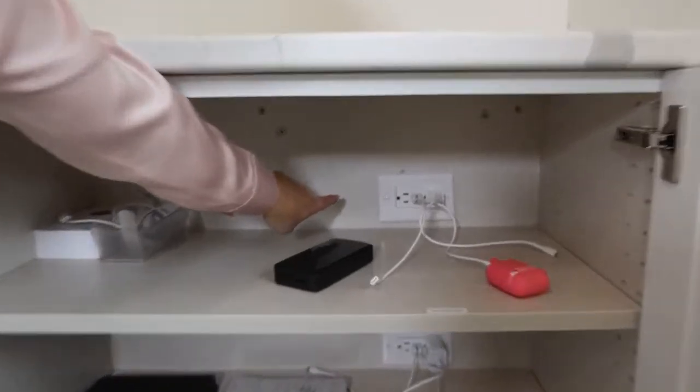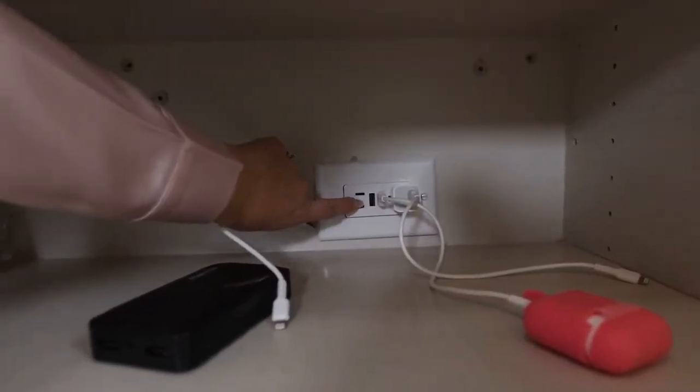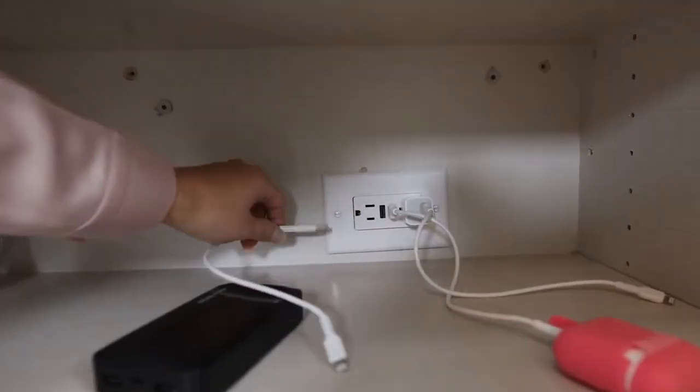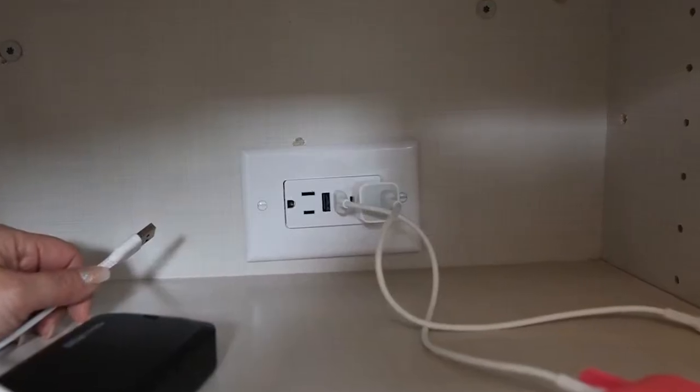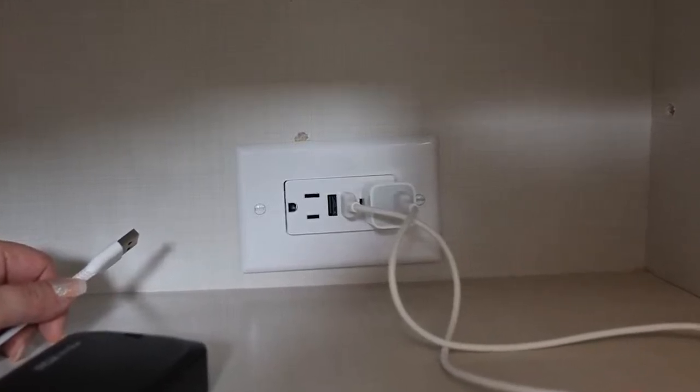Maybe you want to add these to your kitchen where you charge a bunch of items, or maybe next to your bedside where you're trying to charge your phone and your watch and iPads and all those things. These are great, and I love that it has those additional USB chargers. Mm-hmm. And these are typically priced around $20, $21, but you can get the two pack for around $16 today. The other thing I was going to say, if you have an older house and maybe you don't want to add more outlets, you could just add these to get that additional plug-in.